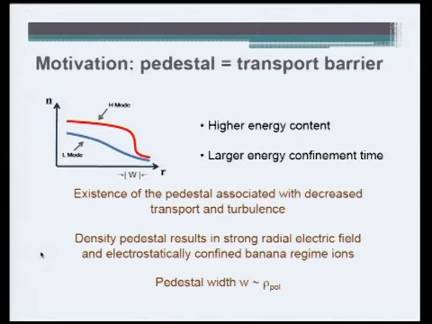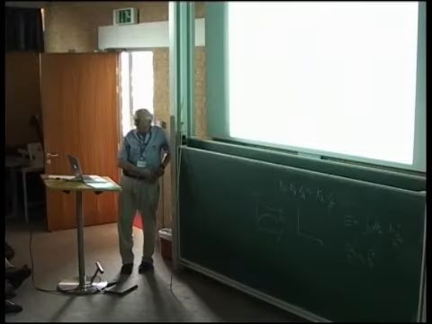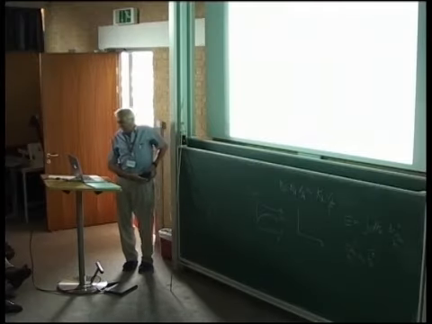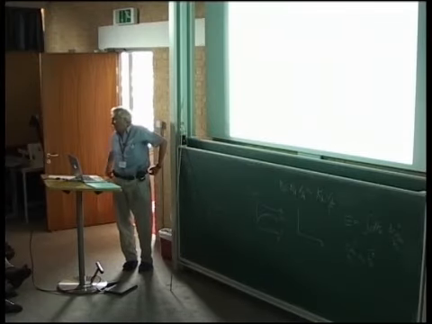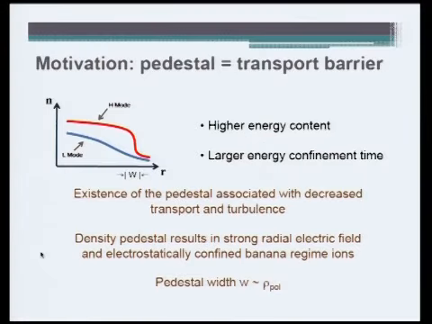When we talk about a pedestal, what I have in mind is really a density pedestal. That'll become clearer as I go on, but it might be an electron temperature pedestal. But we'll talk about ion temperature as I go through this. And typically, we don't really know how a pedestal scales with poloidal Larmor radius, but interesting pedestals can have the scale of a poloidal Larmor radius, and that's where the electric field becomes really important, okay? So I'll try to make that clear as we go through.